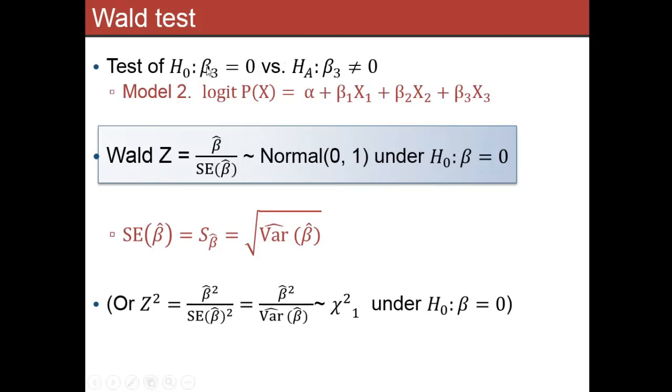This is given to you in the output in SAS. You get the estimate and then the standard error of the estimate in your table, your standard SAS table for logistic regression. This quantity should be normally distributed. And so a z-test of this quantity will tell you whether this term is statistically significant or not. Or you can square this, and it's a chi-square with 1 degree of freedom. I think Logistic actually gives you this version, the chi-square test.